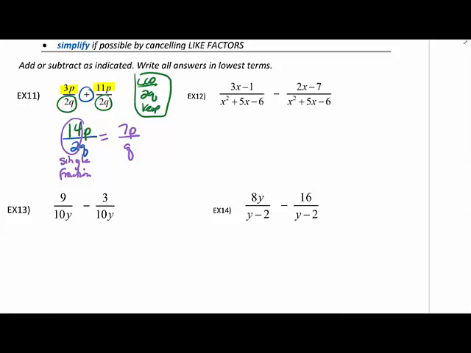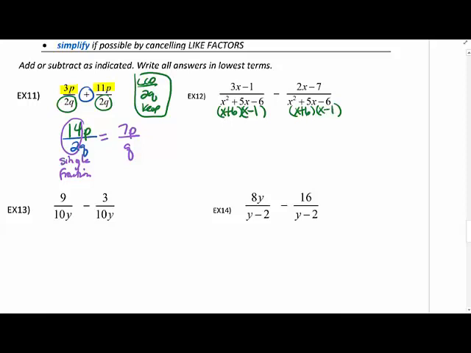All right, going to number 12. I do realize that they already match, but I want y'all to get in the habit of, when you see adding and subtracting, going ahead and factoring the denominators. So this is going to be an x. Please be careful. A lot of people make the mistake with the 6, and they see the 5, and they say it's 2 and 3. But these signs have to be opposite. So this one actually is x plus 6 and x minus 1.